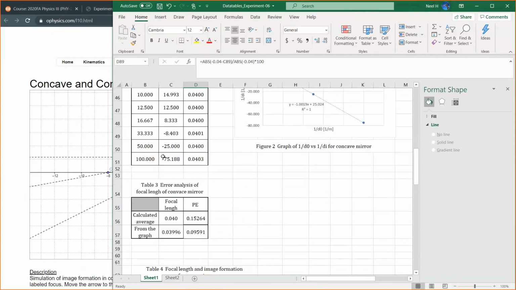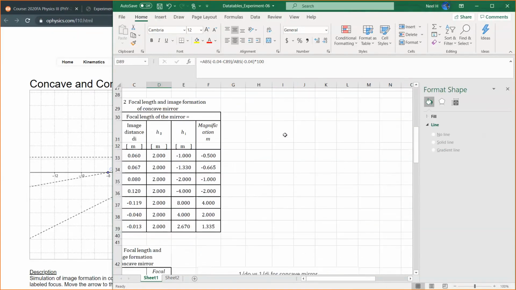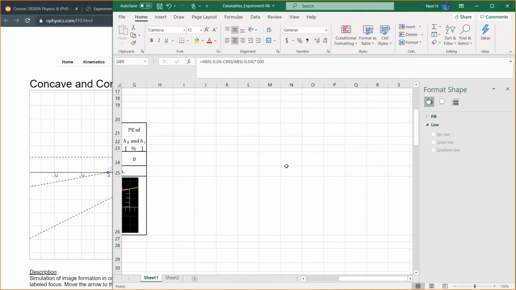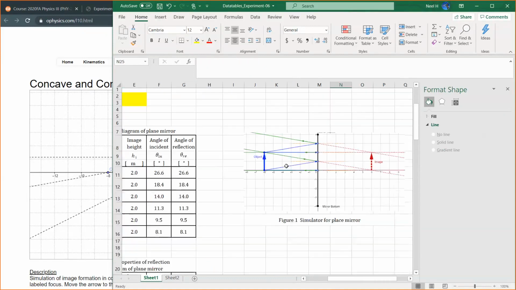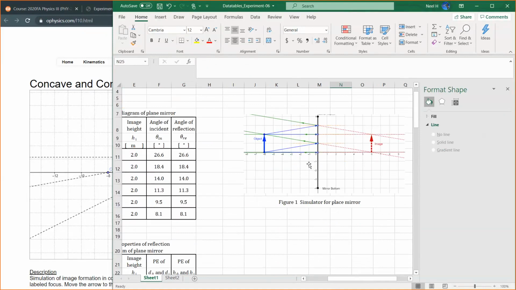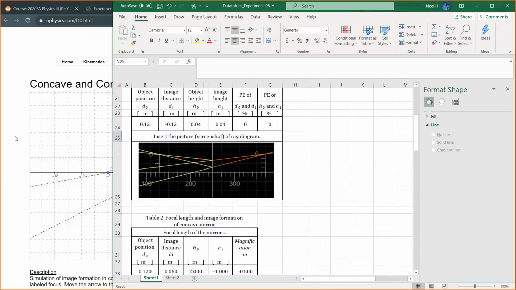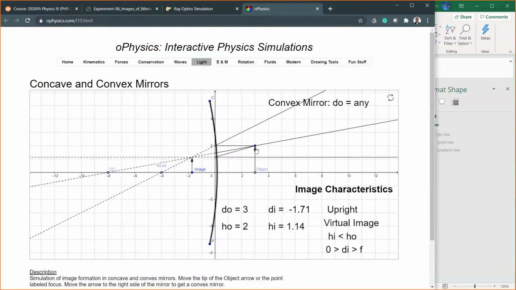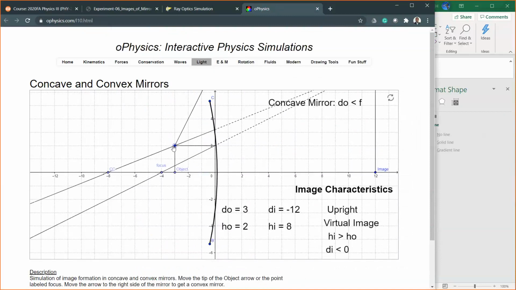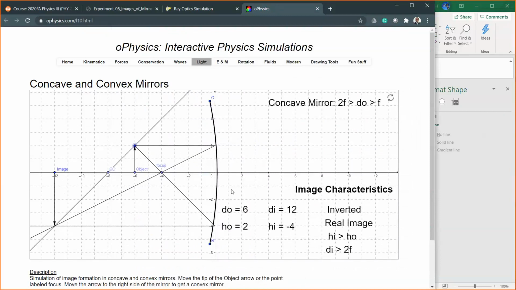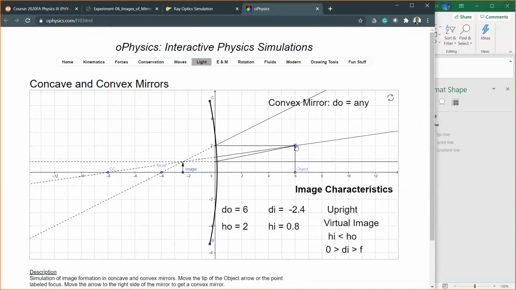So that's all about the concave and convex. Since I already have one figure here earlier for the simulator, this is actually for the simulator for the plane mirror. Now I have to have another 2 pictures, because you can see there are 2 pictures I should get. When the object is here, this acts like a concave mirror. Let's take one screenshot, and bring this into the other side. Let's take another screenshot that will be convex.